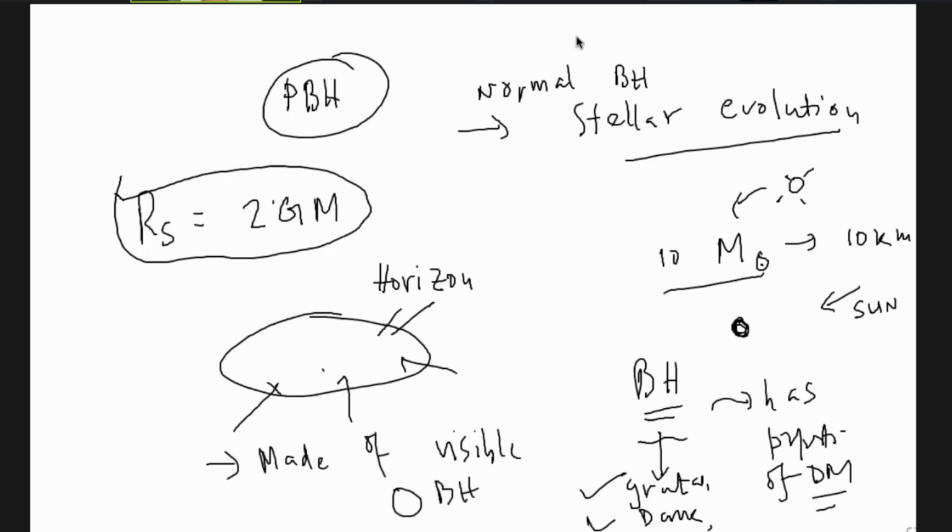But then we calculated, not me, scientists calculated, and found that rho of normal black holes is much less in most of the cases, depending on the solar mass, because different solar mass black holes can be possible, no? 10 solar mass, 50 solar mass. Solar mass is like this dot, 10 solar mass, 50 solar mass.